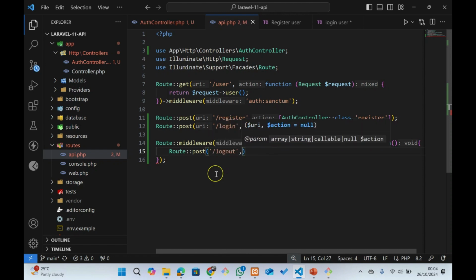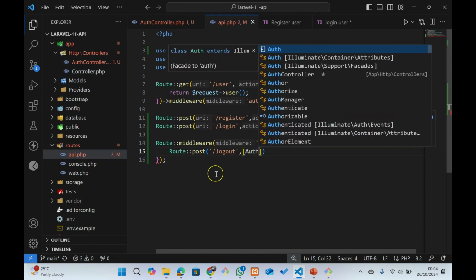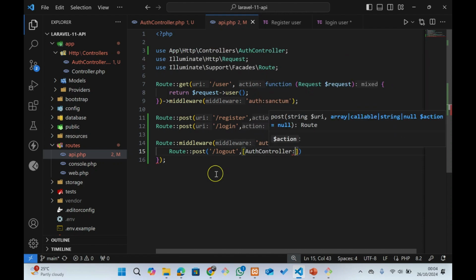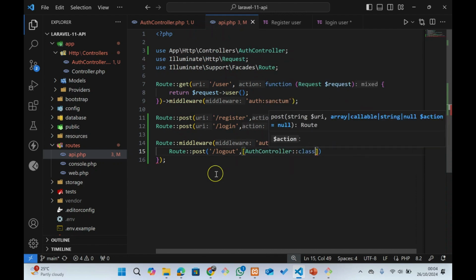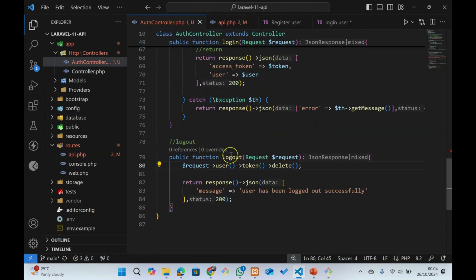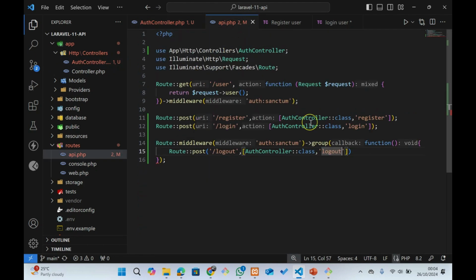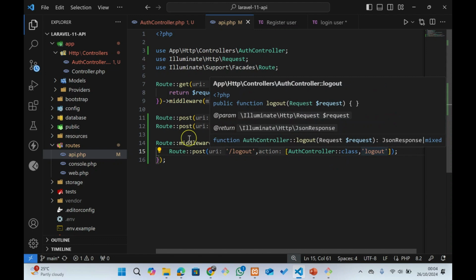And then we need to pass our auth controller right here, and then we are going to say class, then the function, which is logout. Let me confirm, which is this one, and then it's right. So then let's terminate that one.